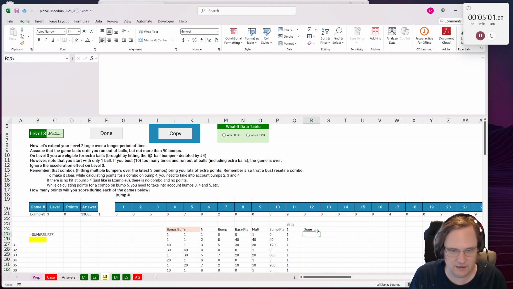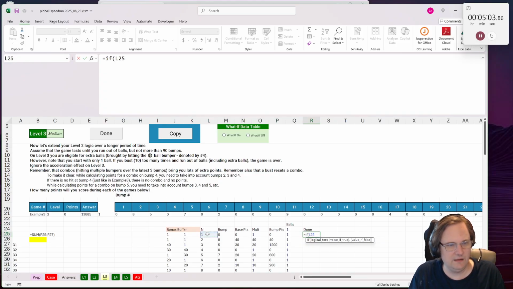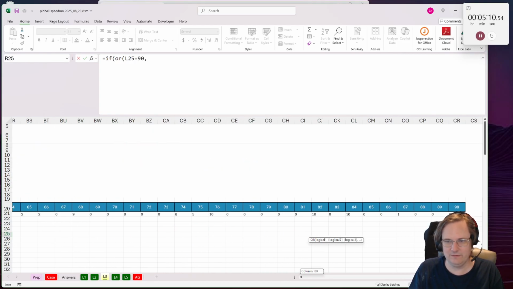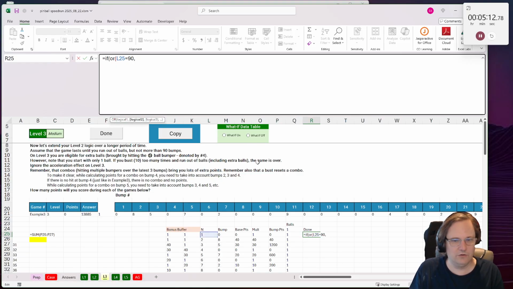And then we are done if this is the last bumper, which is 90, I believe. We'll check, yep, 90, or you have 0 balls left. Either way, we are done.